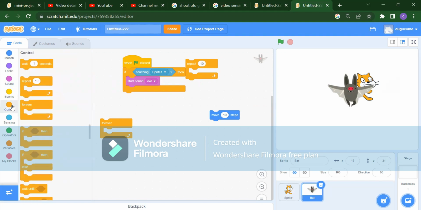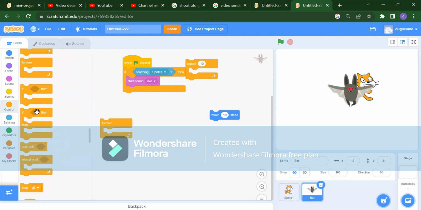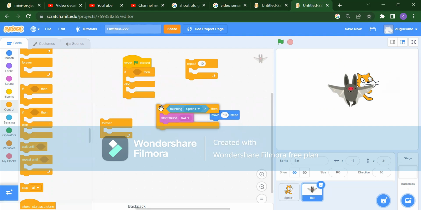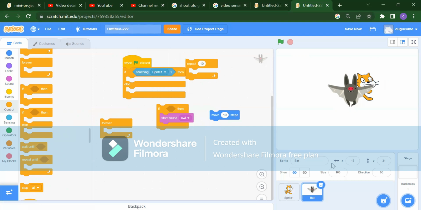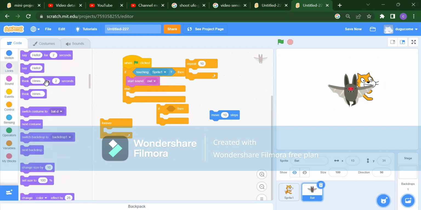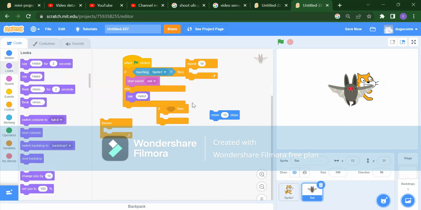Again, in the control we have if then else. As you can see, in your if block we don't have an else. If your bat touches the cat, then only you will get the sound, otherwise not. But in if else, if your bat touches the cat, we want to start the sound, else we want to say hi or say hello.